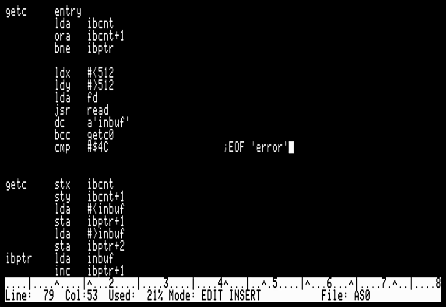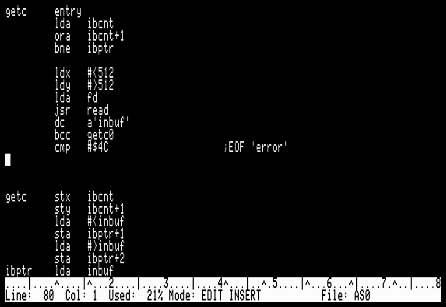All right, so if we get the end of file error, then I think basically I could almost just branch right down here, but I'm worried about the fact that I might have gotten 0 characters out of the file. That is, I'm truly at the end of file, right? So I want to read 512 bytes, but I get 0 because there's nothing left in the file to read.